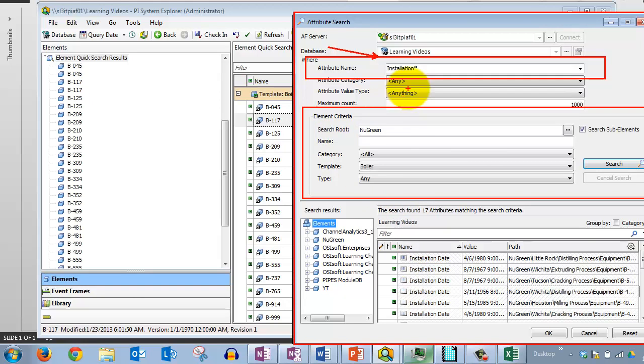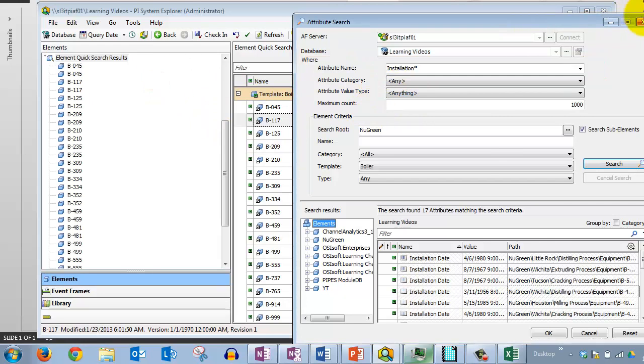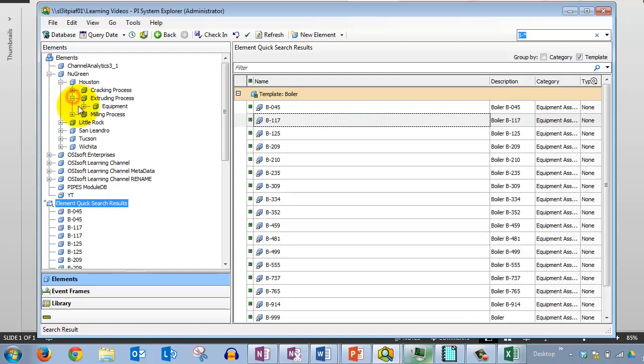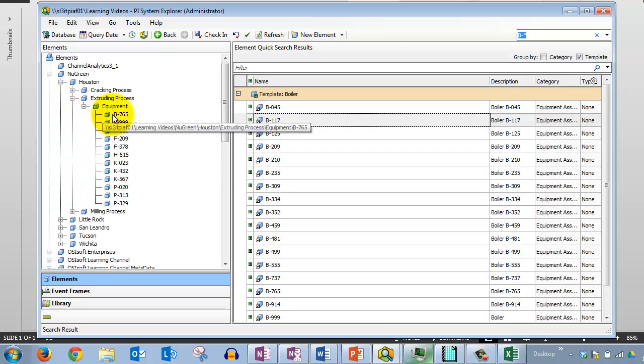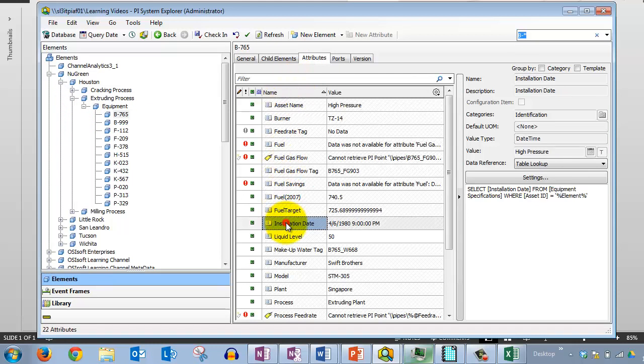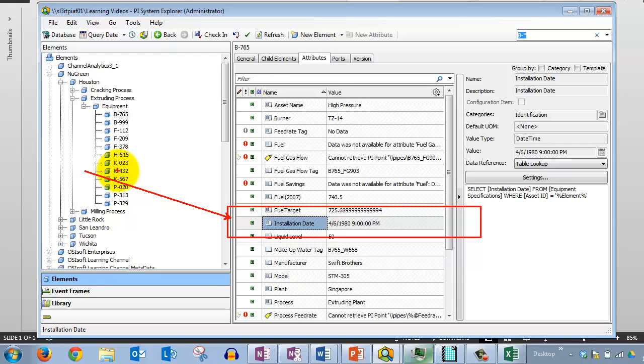You can know the name and you can search for it, or you can simply know where it is in your tree. So I know it's an extruding process, and you can drill down till you find that attribute. So you have two options for how to find attributes in the PI system: go through the tree or search directly.